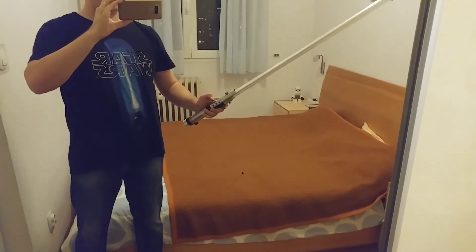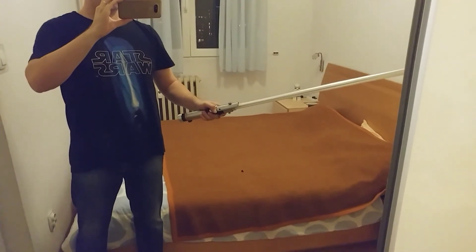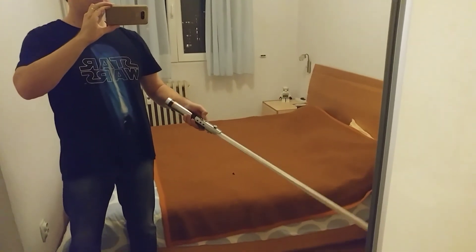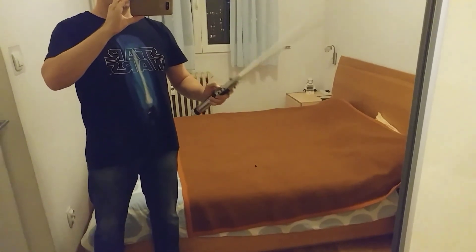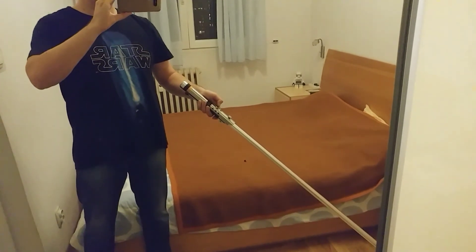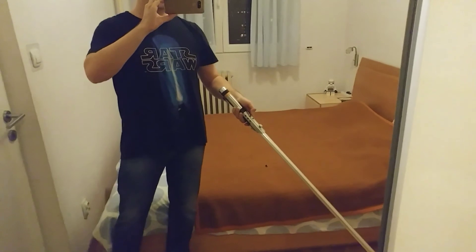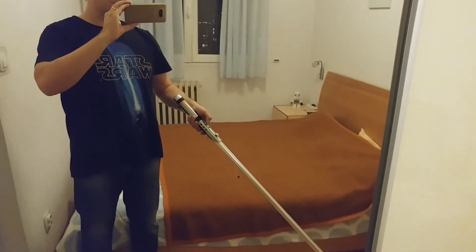Under power options, there is a battery low indicator that gives a warning signal when the battery charge falls below 15%. There is also a sleep function — the saber can automatically go to sleep if not moved for a specified period of time. However, if you don't plan to use the saber for more than several hours, you should use the kill switch instead to prevent battery depletion.